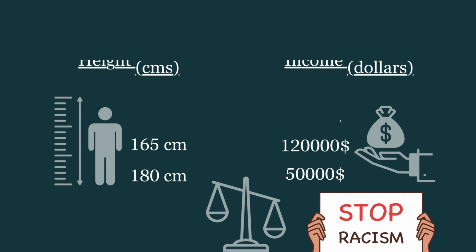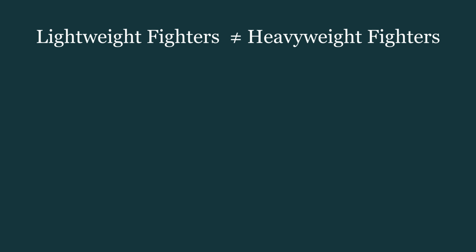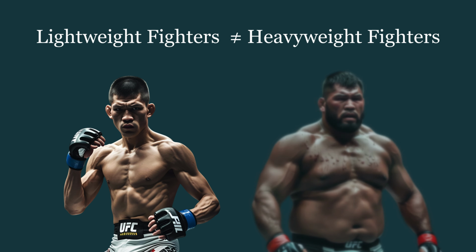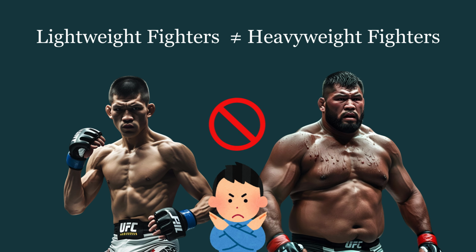That is where feature scaling comes in, where it makes all the features play fair within the same ring. Think of it like weight class divisions in professional boxing or MMA, where you make sure the lightweight fighters don't go against the heavyweight ones. Besides standardization, there is another feature scaling technique known as normalization, but we will cover that part in the next video. So now let's get into the coding part and see how to really apply the concept of standardization.